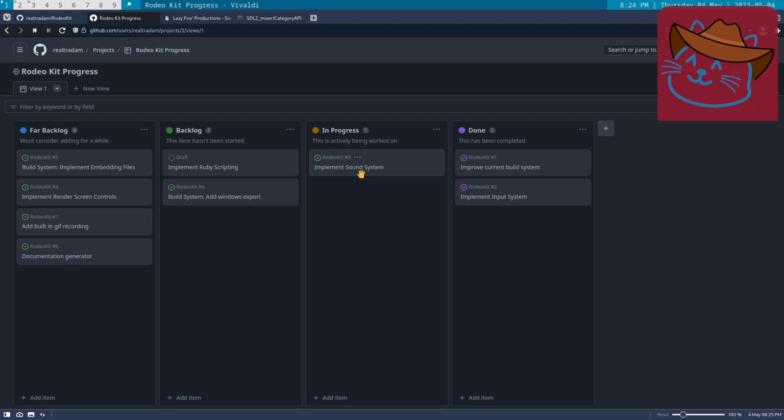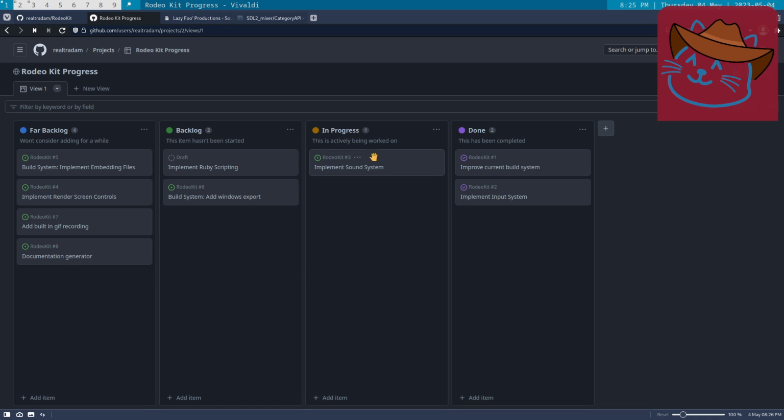But for the current time being, what I'm currently working on goes here, goes done when it's done, and then this is long-term stuff, semi-long-term, that I plan to work on eventually, but probably not within the next month. I think the Ruby scripting implementation that I'm going to be doing is probably going to take a really long time, and I hopefully want everything from this backlog and in progress all done before, I think it was May 24th or something like that, because that's when there's the Toronto Game Jam that I'm going to be going to with my friend Arnold. So we want to have the easy, fast Ruby scripting done, and all the basic implementations done and ready for the Game Jam.